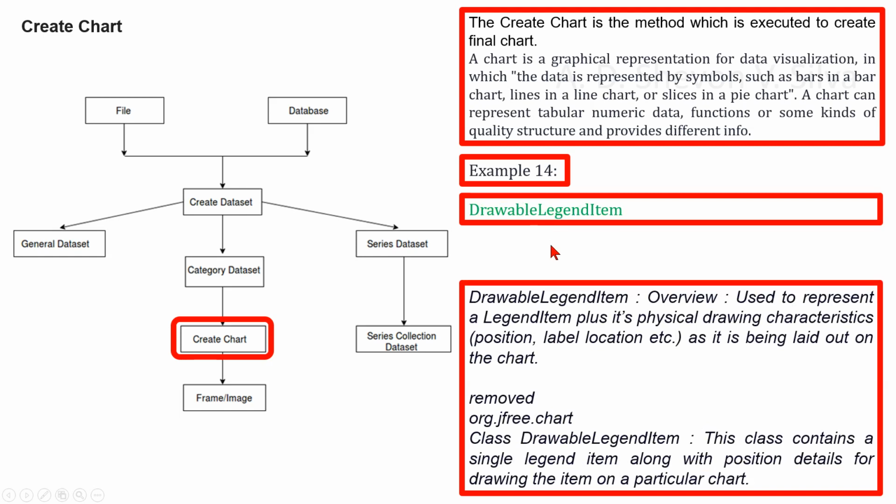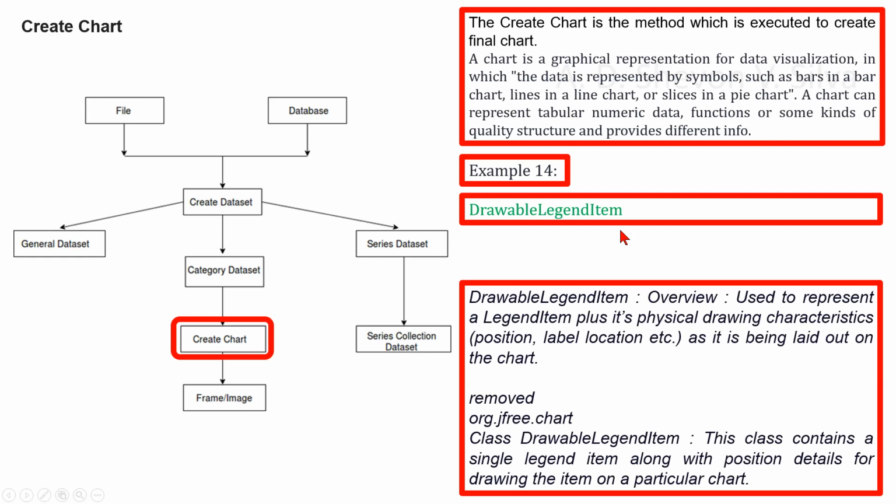Overview in drawable legend item. This is used to represent a legend plus its physical drawing characteristics, position, label, location, etc., as it is being laid out on the chart. This is now removed.